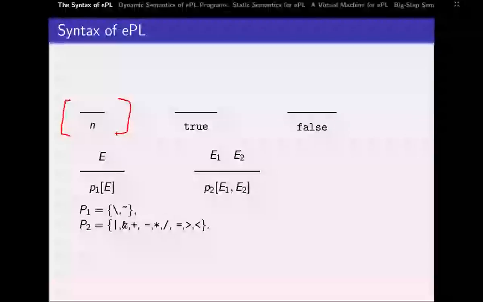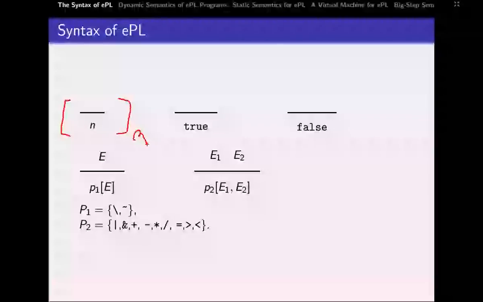We're going to see later that we can have many types of constants when we start discussing types associated with expressions, but for the time being, let's just say that we have one numeric type, right? And that is a very large number of rules, right? If we assume that the word is 32 bits, that would be 2 to the power of 32 rules, each of them having at the bottom the corresponding number. Then we have two Boolean constants, true and false. Okay? So I'm going to put an n here just to indicate that this is a schema, right? It's not really one rule, it's a rule schema.